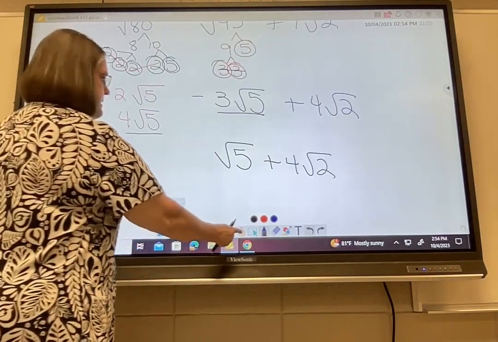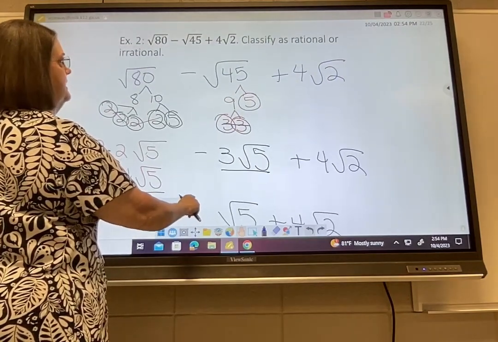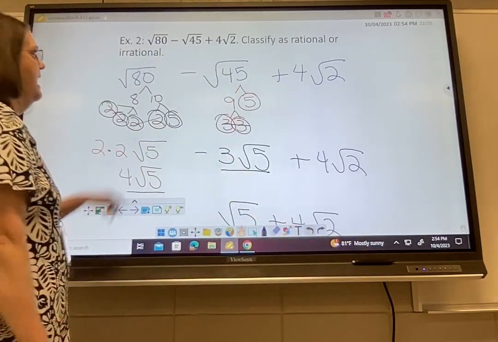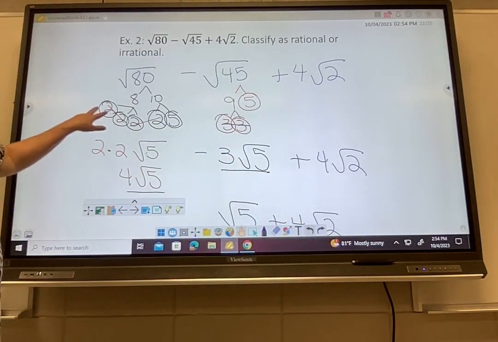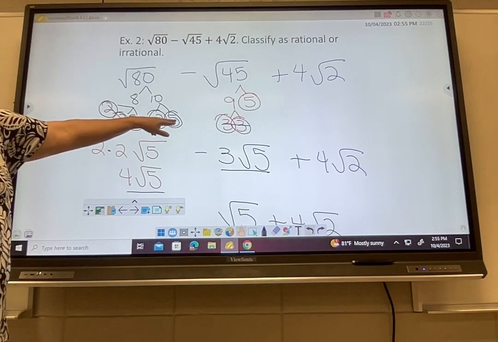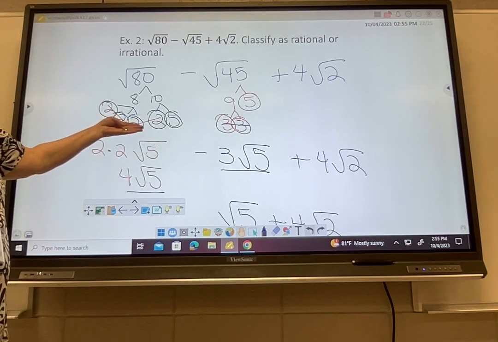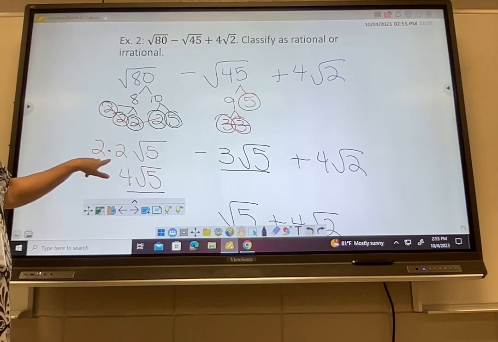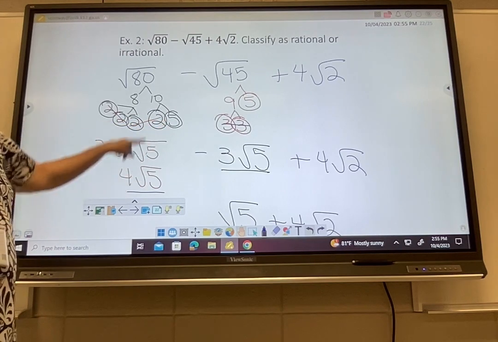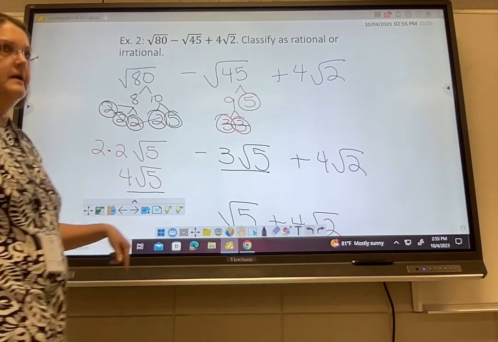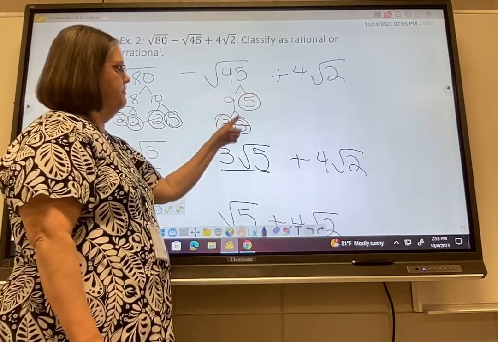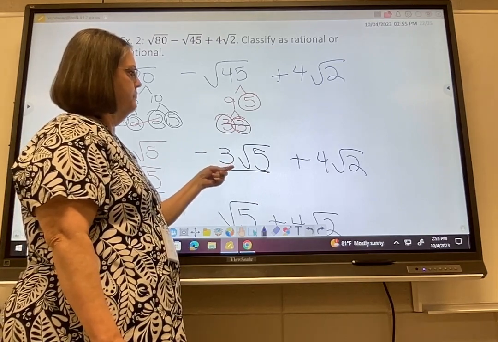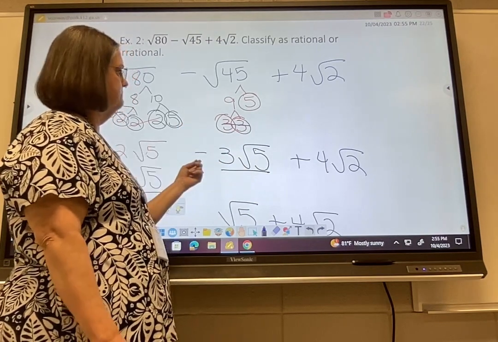All right, this problem here, again, we go through those same steps. We want to simplify each part. So I'm going to simplify the square root of 80. You can see that it broke down into 4 2's and a 5. Then when I do that, remember, it's a square root, so it takes 2 of the same number to bring one out. I'm bringing out a 2 and a 2, which is 4, and the 5 stays in. So this one becomes 4 square roots of 5. 45 is 3, 3, and 5. I've got 2 3's. I'm going to bring the 3 out, and that gives me 3 square roots of 5. And don't forget your minus sign.